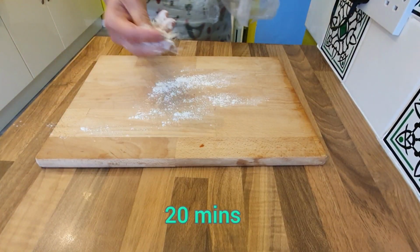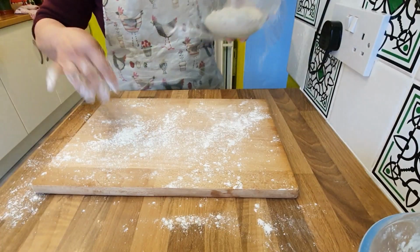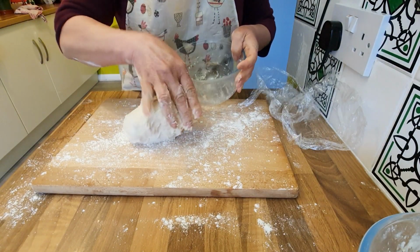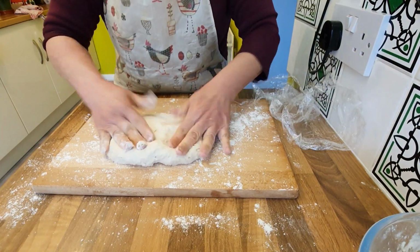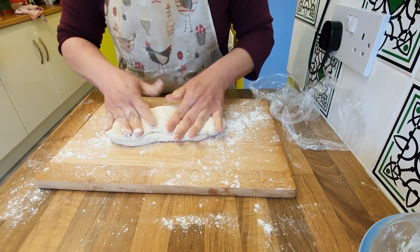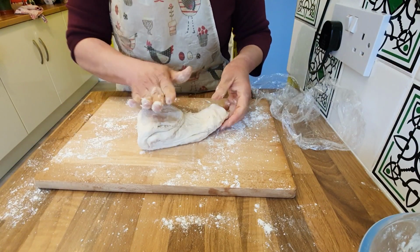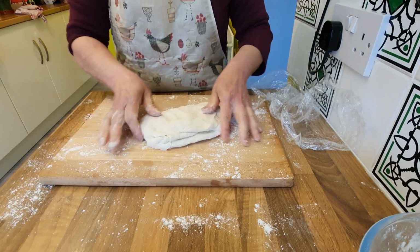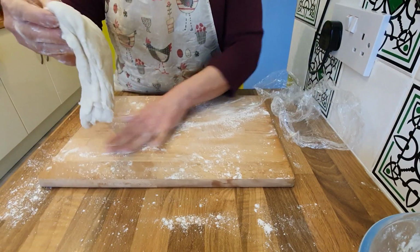Turn the rested dough on a floured surface. Gently press the dough into a rectangular shape. Then fold it into half from bottom up. Stretch the dough a bit wider. Then fold the right edge to the center and the left over to the right. Repeat and roll into a log.